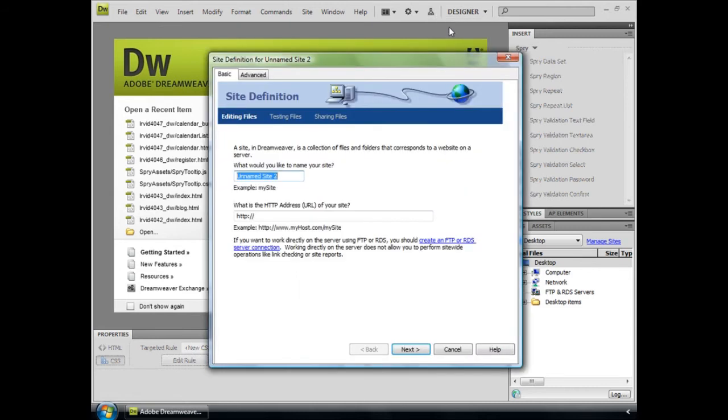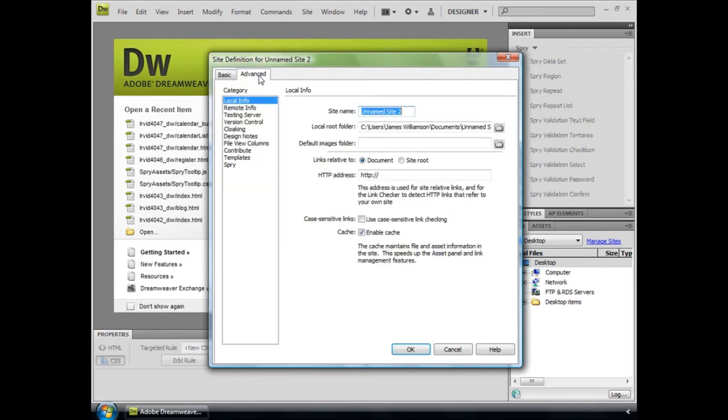Now, when defining a site, you choose from the Basic or the Advanced tab. Both will give you exactly the same defined site, although the Advanced tab has access to some settings that the Basic tab does not. The Basic tab is more of a wizard-based way of defining a site, primarily set up as a question and answer session resulting in a finished site. The Advanced tab merely makes settings available in a series of categories without lengthy discussions as to what they are. In this example, we'll use the Advanced tab to access these categories quickly, but don't be intimidated by the term advanced. It's the exact same information available in the Basic tab with a few extra items that you can access.